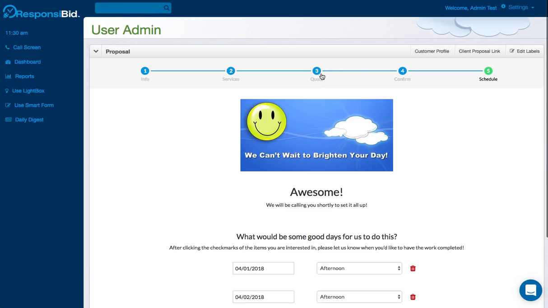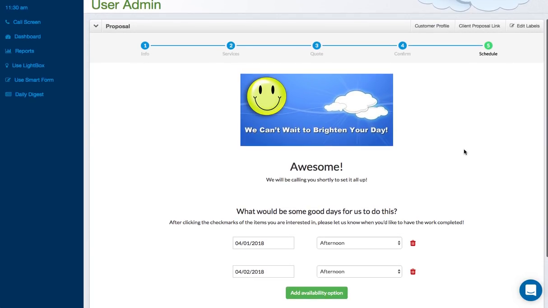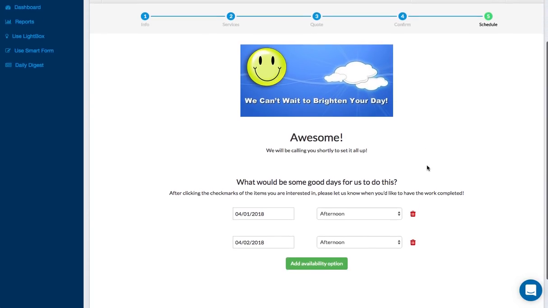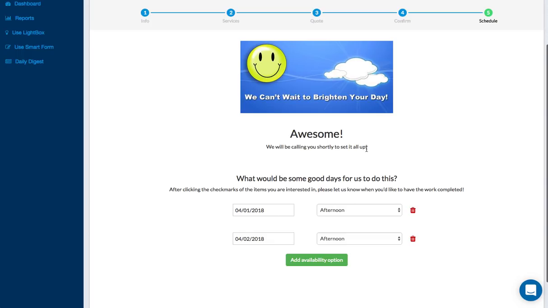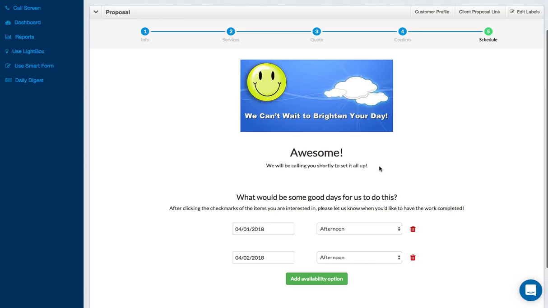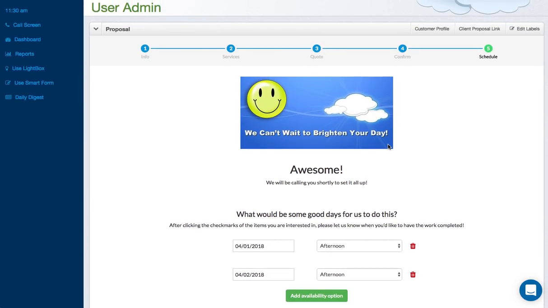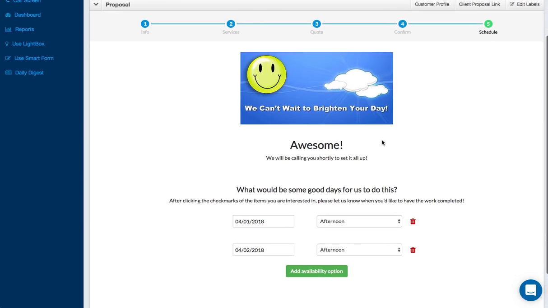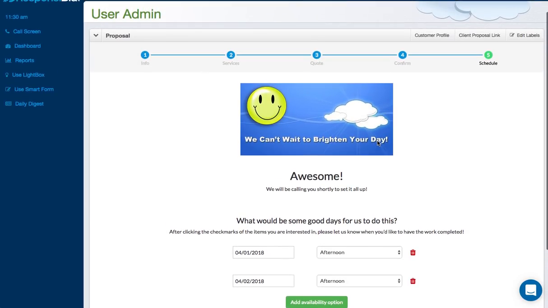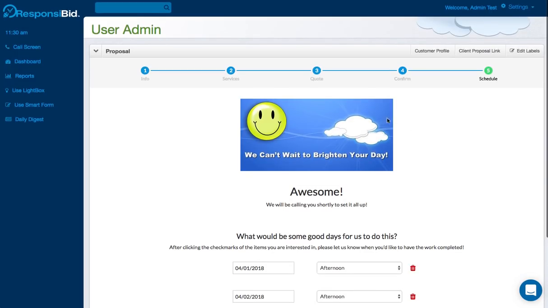You'll notice that now we've gone from the quote to the confirm, and now we're on the scheduled page, and we're using the date pick option that has been available for quite some time in ResponsiBid proposals. But instead of stacking it all and making it difficult as far as understanding what to do next, now everything moves through this sort of progression. Now, that is all pretty cool stuff, but I want to show you a couple other features that are now available inside of the proposal in addition to just the pretty face.